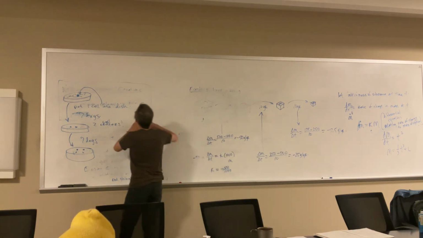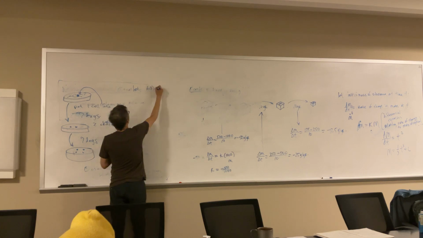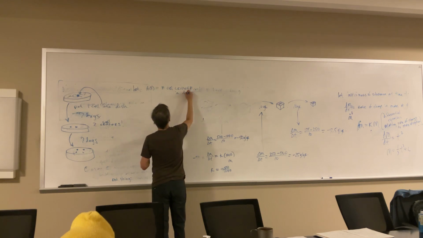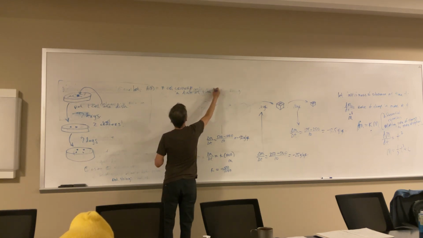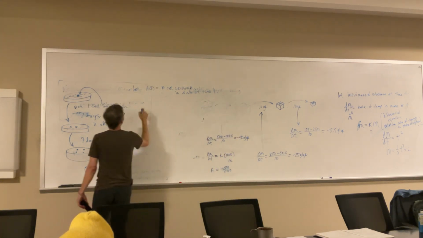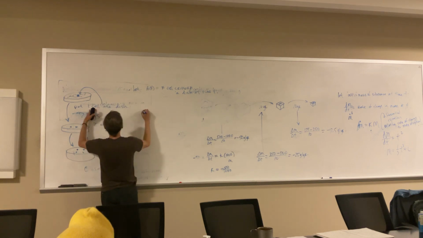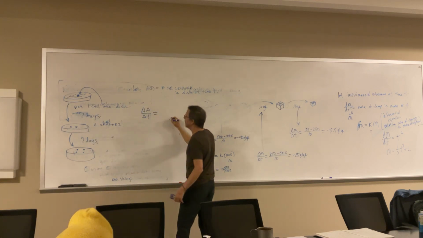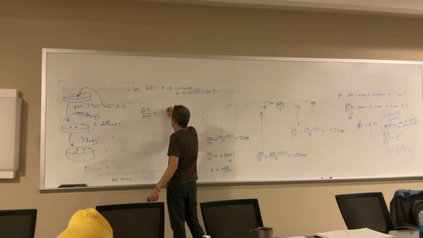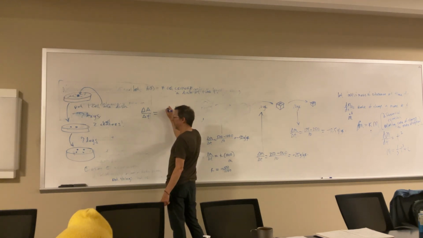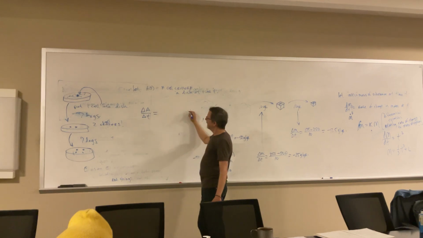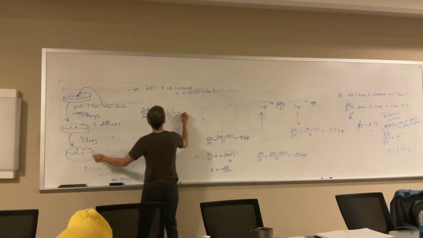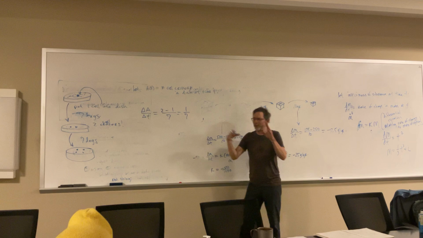And so, what was our question? A of t equals the number of cell critters in the dish at time t. All right, let's just take a look here. So what I've got here is the change in A in this first period. The change in A over the change in time is going to be, that's a little rough, isn't it? Because it's like the difference. Okay, it's all good. So it's going to be 2 minus 1 over 7 days. So roughly, the average is 1 every 7 days.